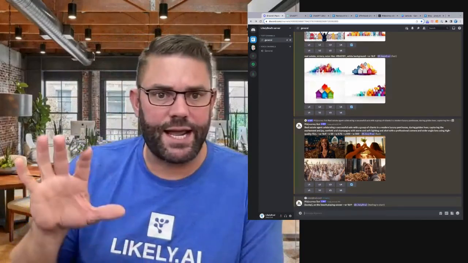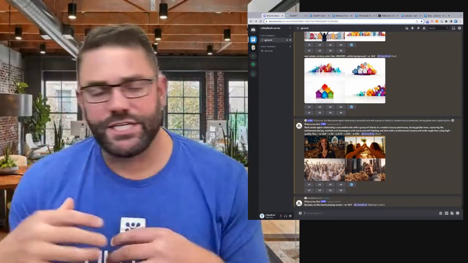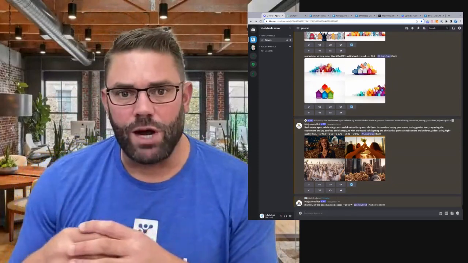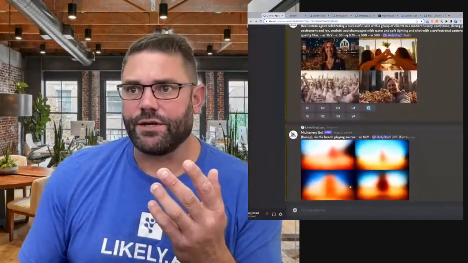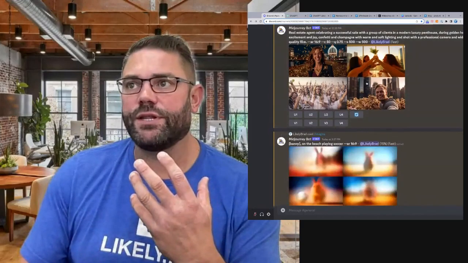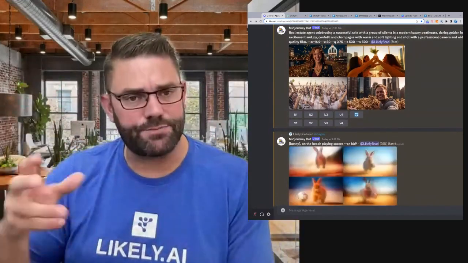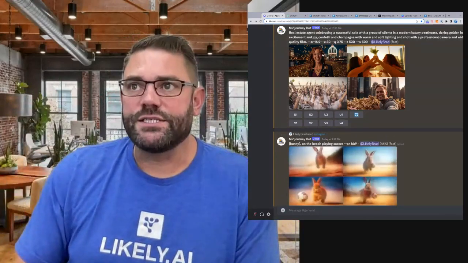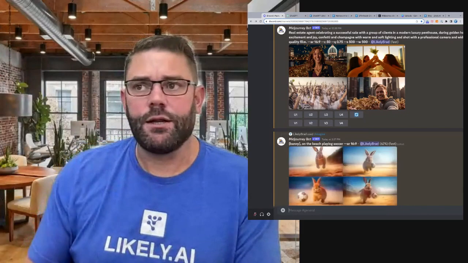This is just exactly how it works, okay? And it usually takes about 30 seconds or so. While we're here and waiting for it, you're going to start seeing it generate. There it goes. The U's stand for upsize. So if you like one of these four images, you upsize it because then it makes it really defined. You can export it and use it. One is at the top left, 2, 3, 4. So it's 1, 2, 3, 4, right?